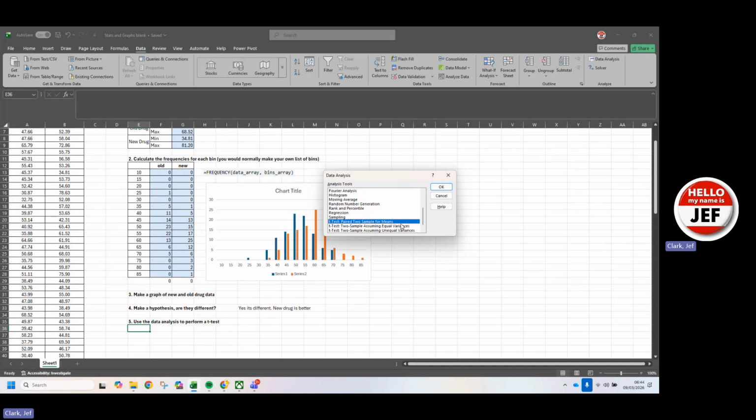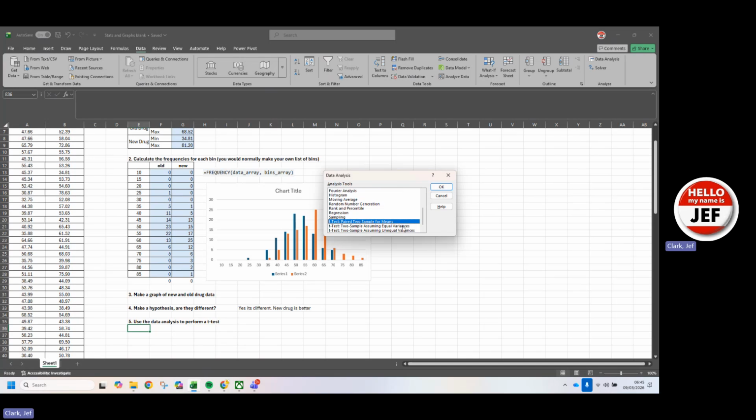We've got paired two sample. That's where you know that you are looking at the same person or thing before and after an intervention. So if I measured somebody's response, gave them a drug, and then remeasured their response, that's when I would use a paired t-test.